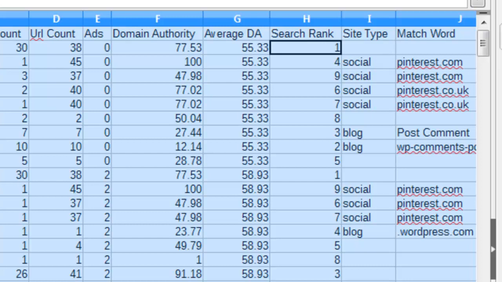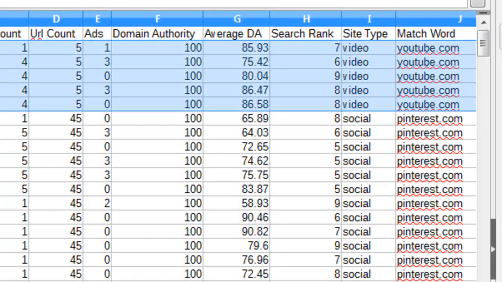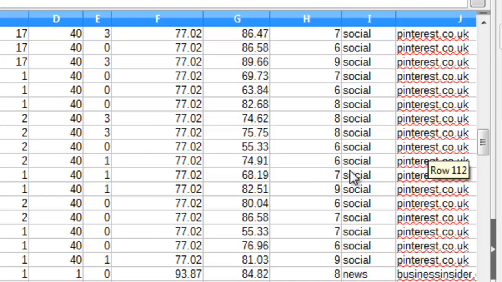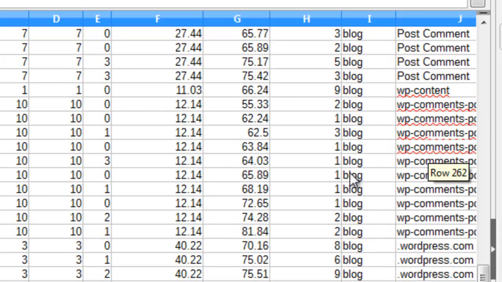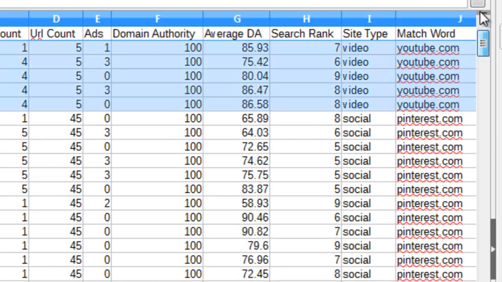Next sort is going to be site type. There's a small amount of videos that are on page 1, which if you're into video marketing, this is telling me that I have 1, 2, 3, 4, 5 videos for this very difficult to get on page 1. So out of 50 keywords, if you have 5 videos, you have 45 keywords that do not have video. You'll also notice there's Pinterest, a lot of social. Even in the UK, you'll have e-commerce site, you'll have blogs, you even have citation sites, Yelp, etc. I determine a brand is that anything over 80 is considered a brand.